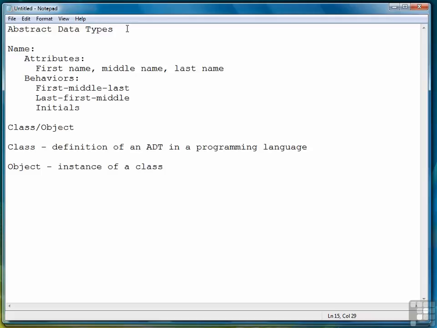So in other words, I might have a class that's defined name, and then in my code, I might write something like this: a_name equals Name, John Doe. a_name now becomes an object of the Name class. So the class is nothing more than the definition of an abstract data type or the implementation of an abstract data type. And an object is a particular instance of the class definition. So hopefully that will clear up any confusion you might have had about the differences between classes and objects.